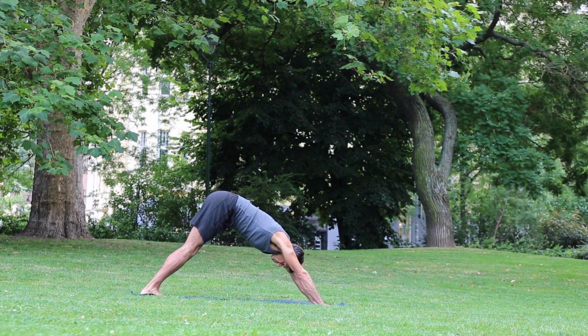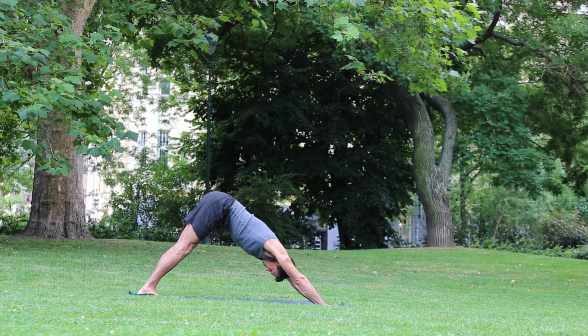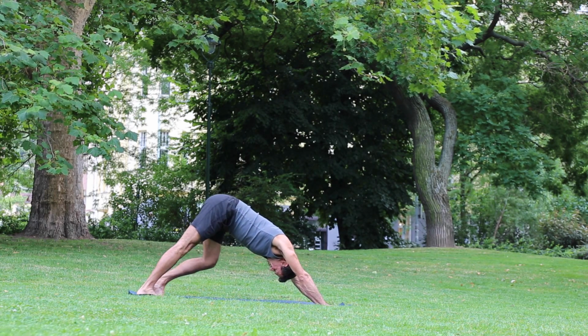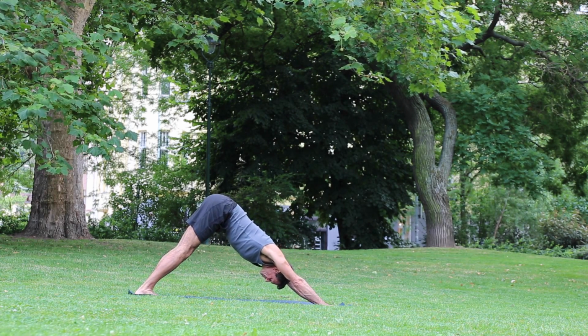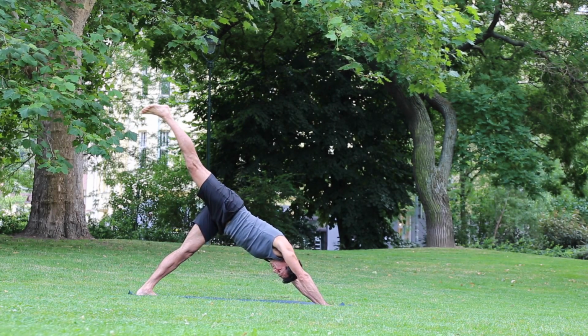So walk the hands back onto your mat. Plant the hands. And, reach back with your hips. If you want to bend one knee at a time, feel free. Just don't rush it, right? Feel the stretch. Enjoy it. Eventually both heels to the ground. Finding your bandhas, belly lift.